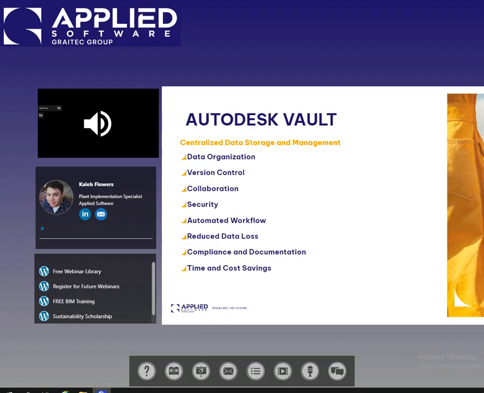There are also a few more things that are specific to Autodesk Vault. The security is very robust with Vault. Automated workflows, so these repetitive tasks that we have to do, like creating NWFs or NWDs and things like that. These all can be automated through Vault. Very helpful.